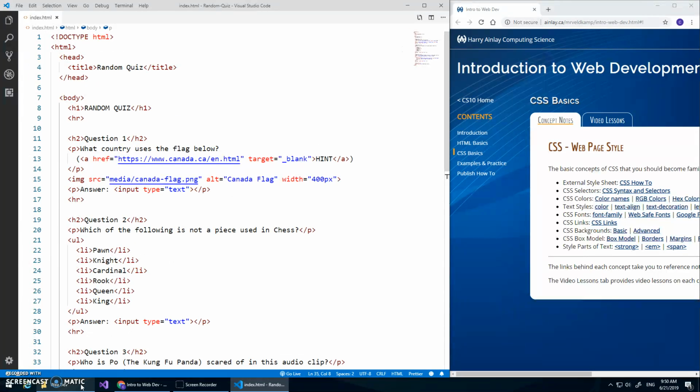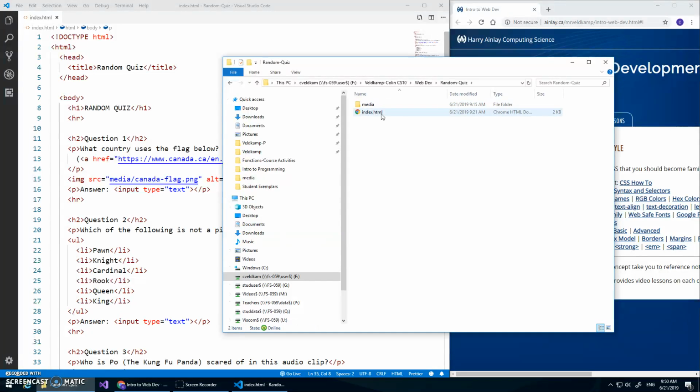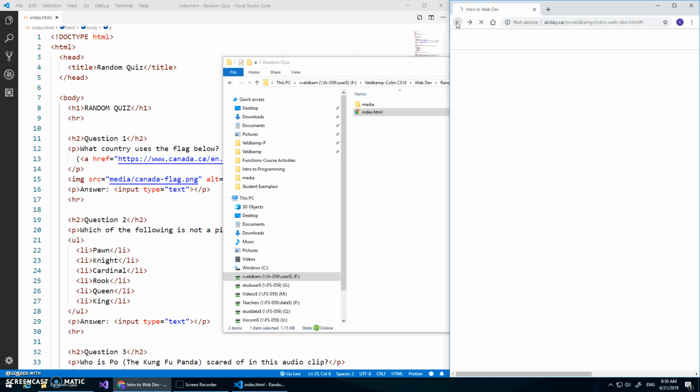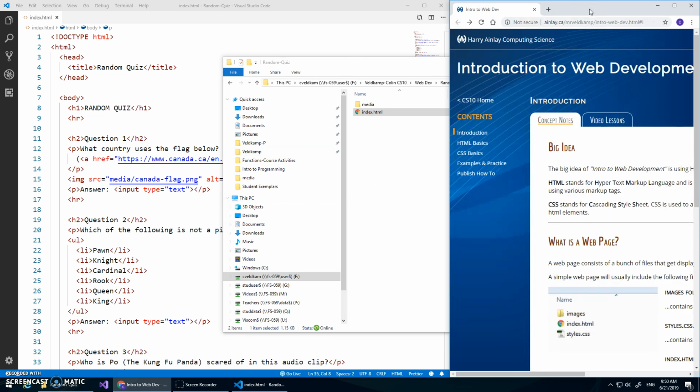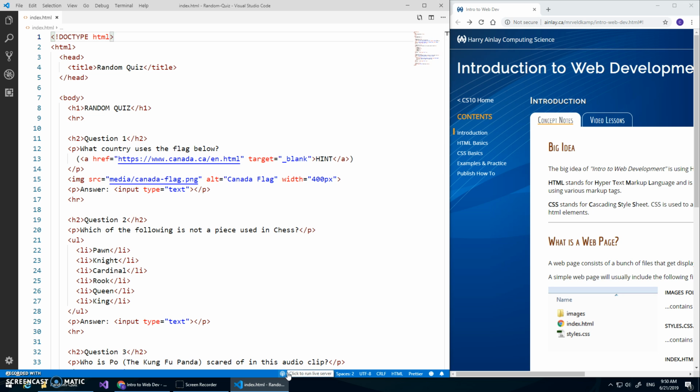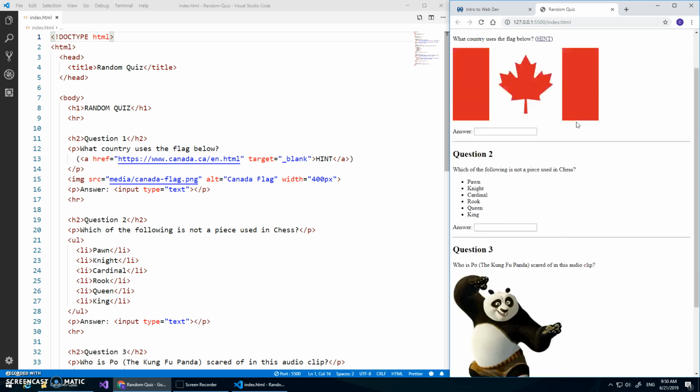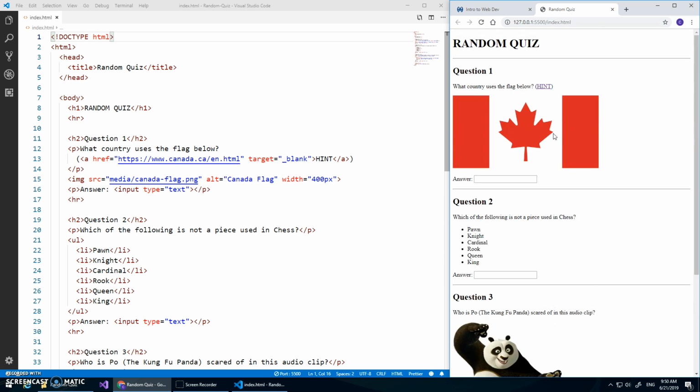Now remember, we can open up our web page by using the index.html file, right? Drag it into here. But then it doesn't show the updates. I have to hit refresh every time I make a change. So instead, we can use this wonderful Go Live, and that'll open it up through the live server. Okay, let's add some styles.